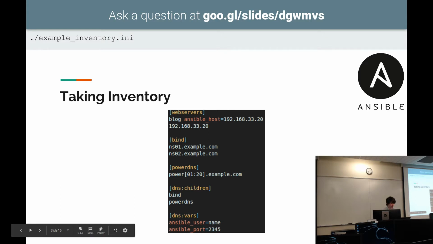Got a couple questions. Someone asked, are Ansible scripts guaranteed to be idempotent, or can they be misconfigured to not have that feature? So yes, they can be misconfigured to not be idempotent. A lot of the modules, like for example, if we go back, this apt module in the center here, this is idempotent. It's not going to try to reinstall Nginx if Nginx is already there. If Nginx isn't there, it'll install Nginx. That's idempotent. A lot of the really simple modules, they're usually idempotent.